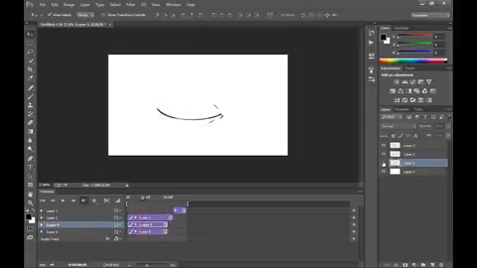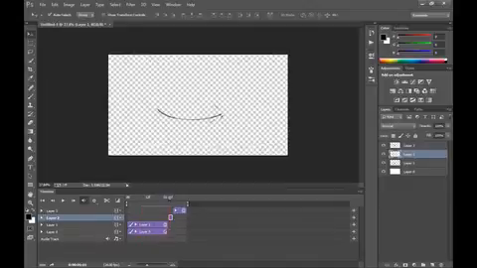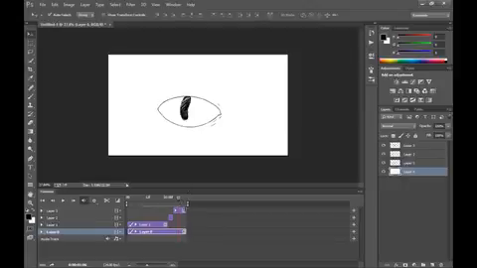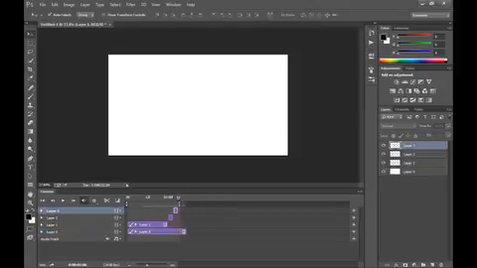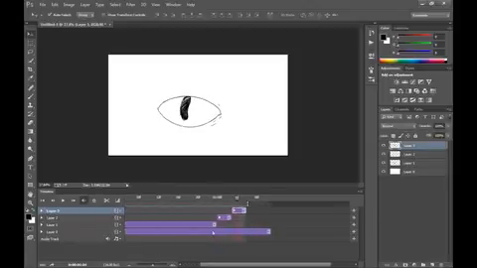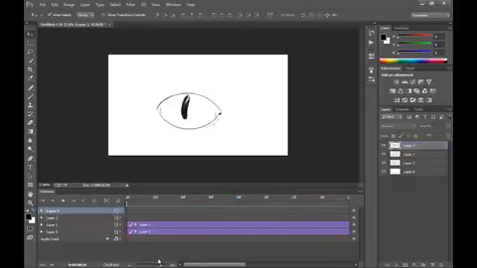Okay, so let's say this is the open frame, so we're going to keep that open for ages. We have the closed key here, and then we have the halfway point that eases out into the open. That's a little bit long at the moment. And you'll find that if you zoom in and out, it'll change the threshold for how small you can make these and where they snap to.